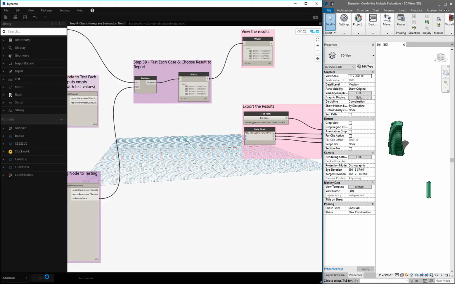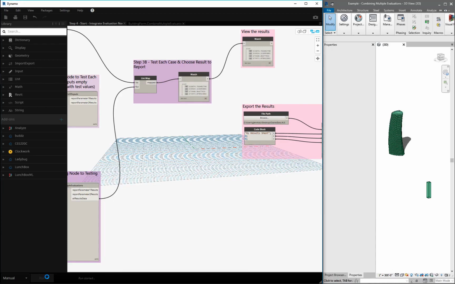Okay, we should watch the tower dance around there a little bit. Now again, there's a lot of different evaluations going on here, so even more than I've stressed it in some of the prior examples, I'm going to reinforce the notion that as you test this the first couple times, make sure you test it on a very limited number of cases. So, 2 or 3 values of input 1, 2 or 3 values of input 2 at the max. You only want to be testing it on like 4, 6, maybe 9 cases.